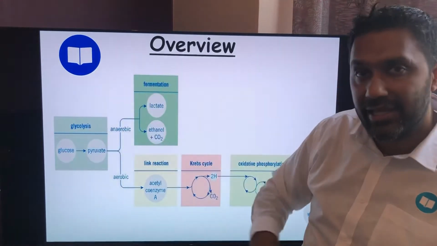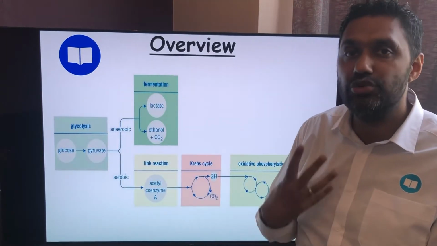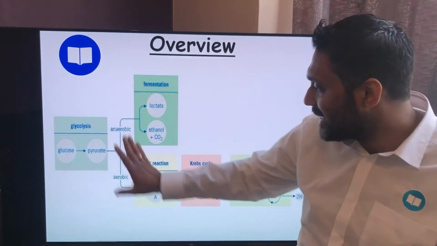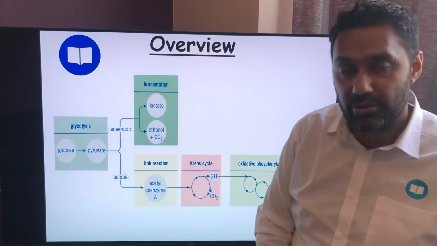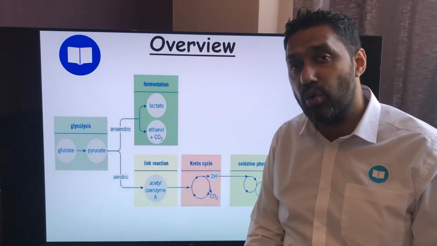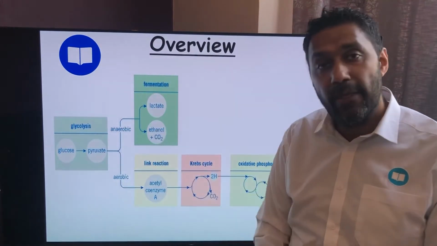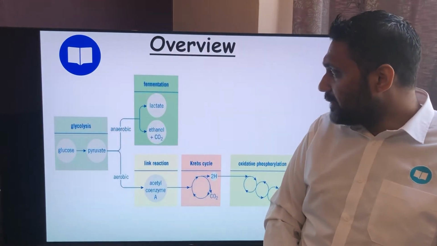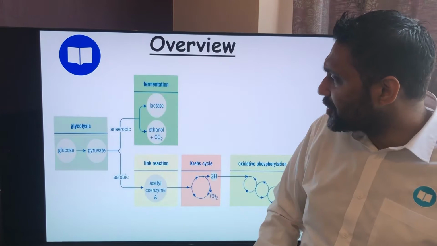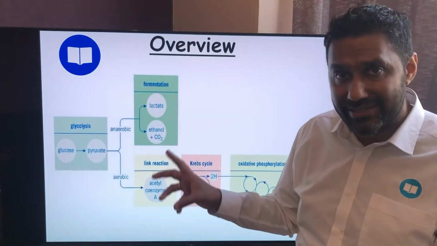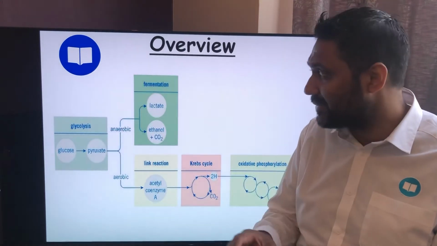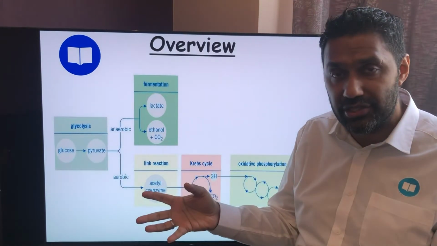But that pathway is inefficient because it doesn't produce as much energy, as much ATP as the aerobic pathway does. The aerobic produces far more ATPs compared to the anaerobic respiration. So a quick overview then. The anaerobic respiration we're going to look at in the 4th lesson of the respiration sequence. So this week, in your 3 lessons, I'm going to do the aerobic respiration lessons.